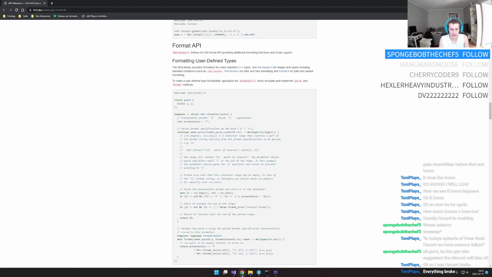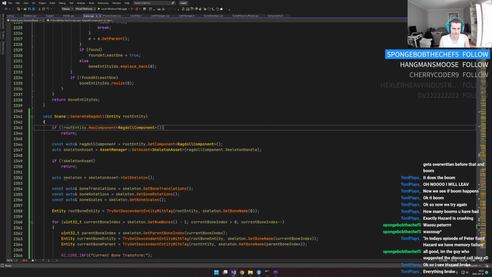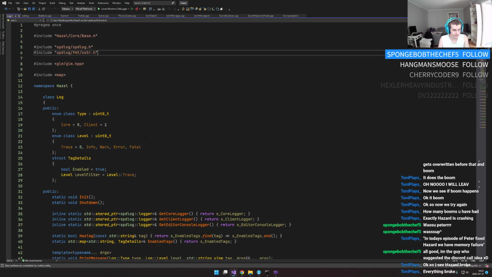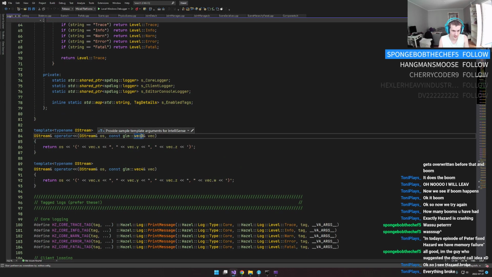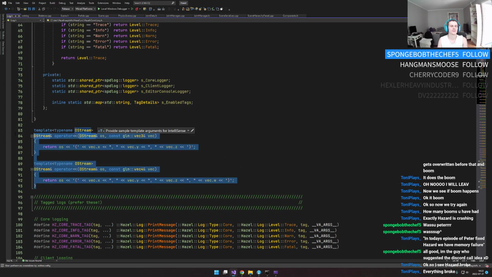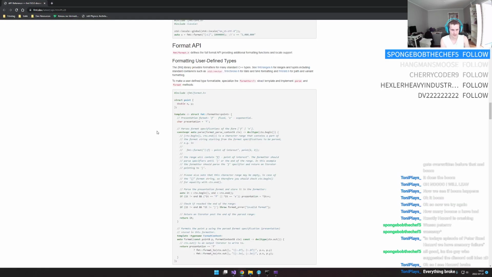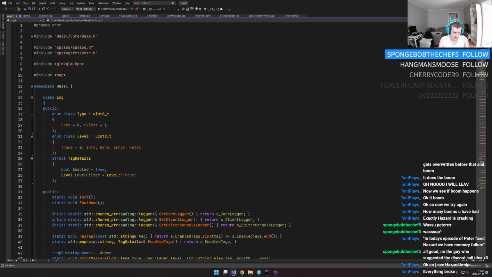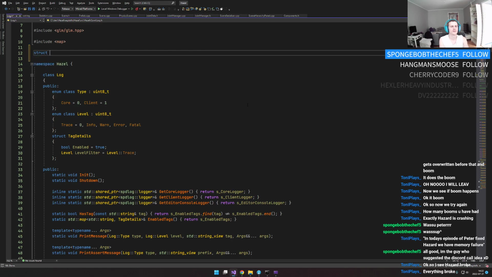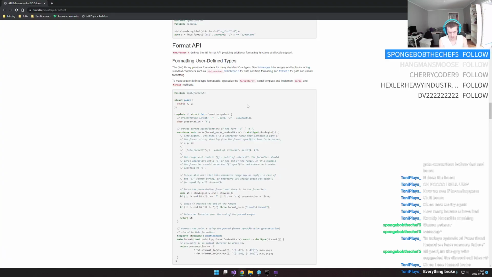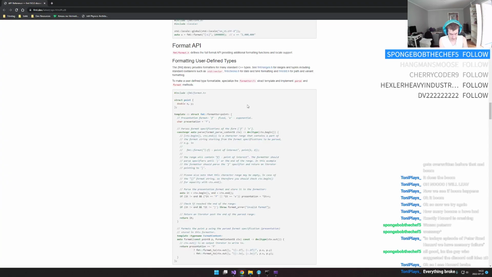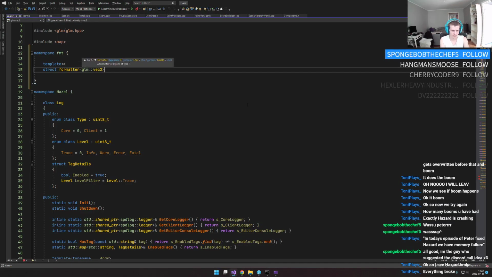Okay, let's do that. I'll probably just slap it in here because it used to be using this, but that has changed now. So you need a... Is this actually in a namespace? It is. We need a formatter for the type of glm vec3.